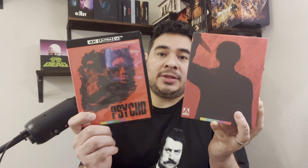The next movie is Psycho. This was released by Arrow last year. Fantastic limited edition release. Anthony Perkins as Norman is just so iconic. The character, Alfred Hitchcock, his films are so good. The cinematography is gorgeous. The 4K transfer on this is beautiful, and the ending, especially for that time, is just a twist. This is the film that made horror, slasher films what they are, because this is a fantastic slow burn. It's great storytelling, great acting, and if you don't have Psycho, get it in your collection.